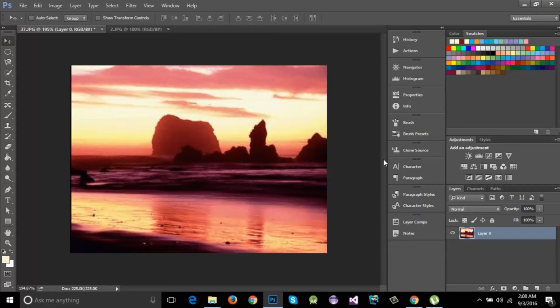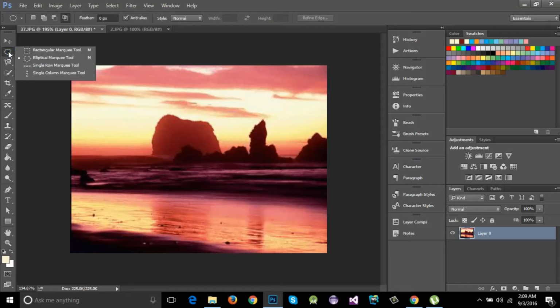So let's start. This is the image that I have opened on this layer 0. I have just one layer. Alright, so these are the three tools that I will talk about in my 2-3 videos, and I will tell you the important techniques and tips using these tools. Alright, so first I will talk about this Marquee tool.